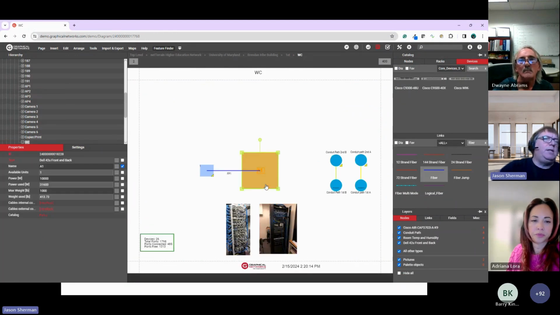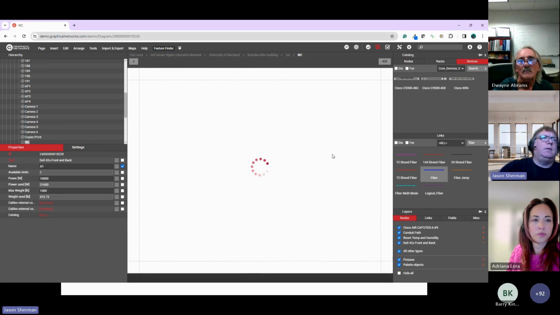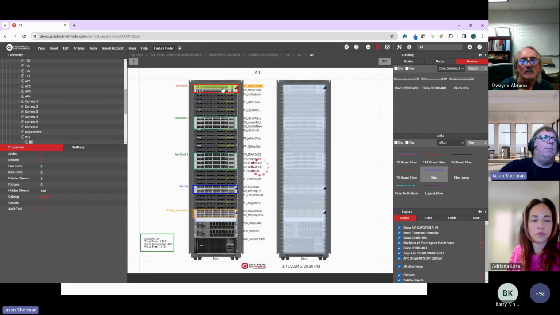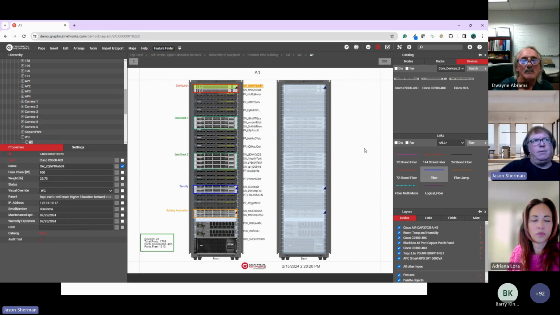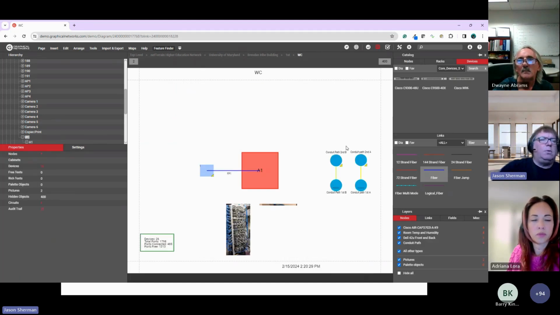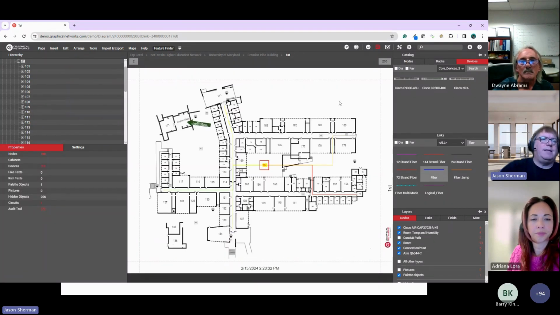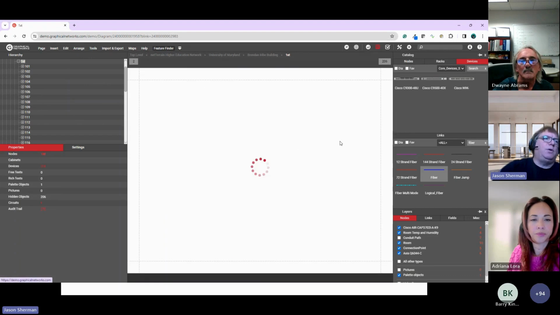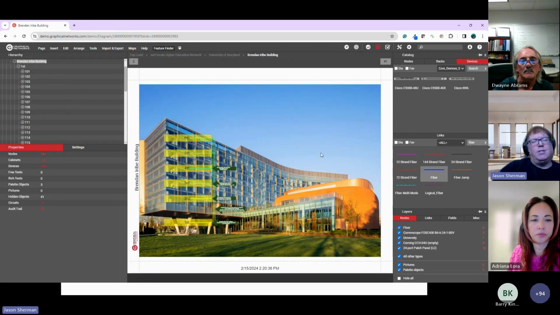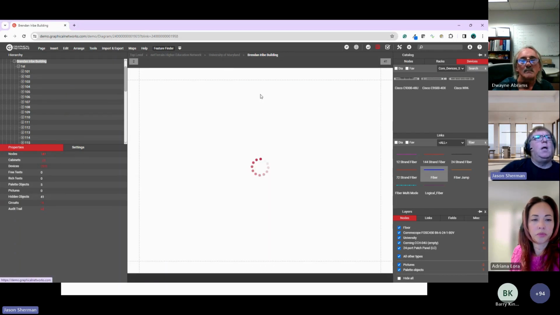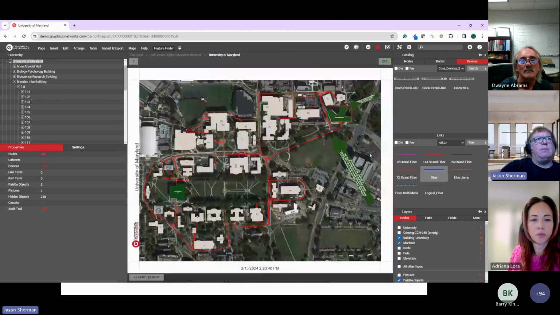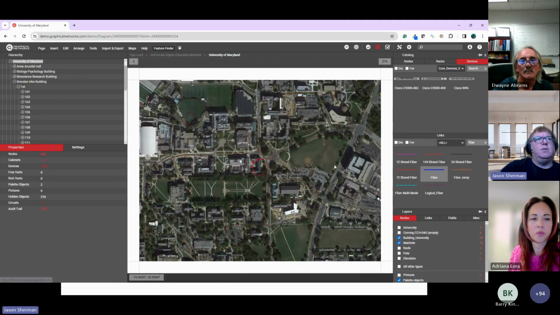Do you have to put that in? No, certainly not. Most folks do not necessarily get down to wall jacks and that kind of thing, or even wiring closets. It might be just that I need to show equipment in a traditional data center, or maybe I'm showing equipment that's not even in a building. I just need to show everything out on the street: manholes, handholes, and that type of thing. So it's pretty easy to do.